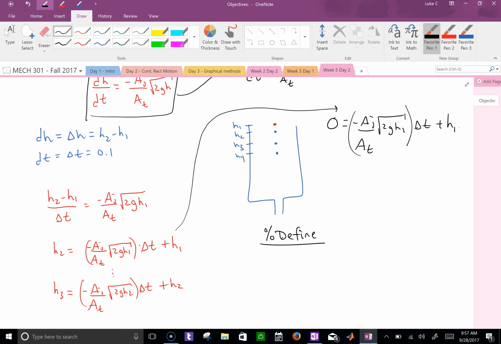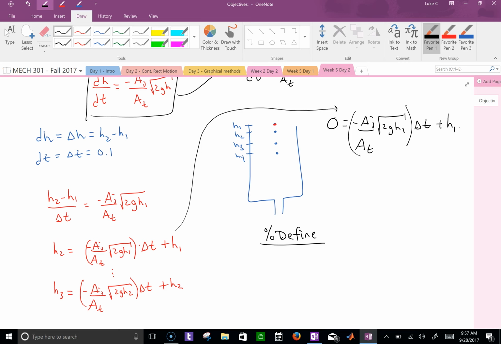Okay, let me answer this one first, and I'll answer yours. The reason why we can't just do that and solve for delta t is because the velocity, which we defined as radical 2gh, changes as h changes. That is the reason why that won't work. You can get a quick estimate of what we might think it's going to be, but it's not going to be right, because we know that the speed isn't constant.